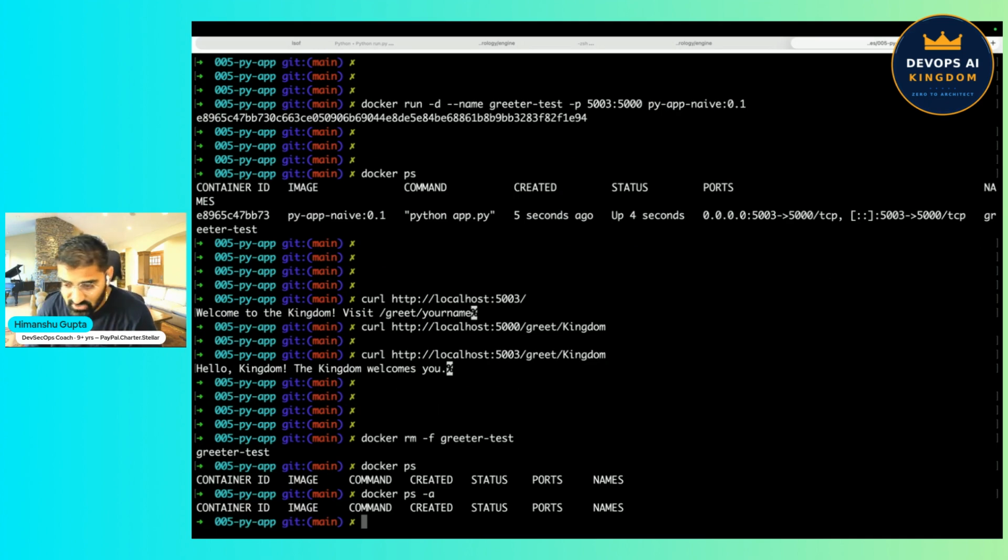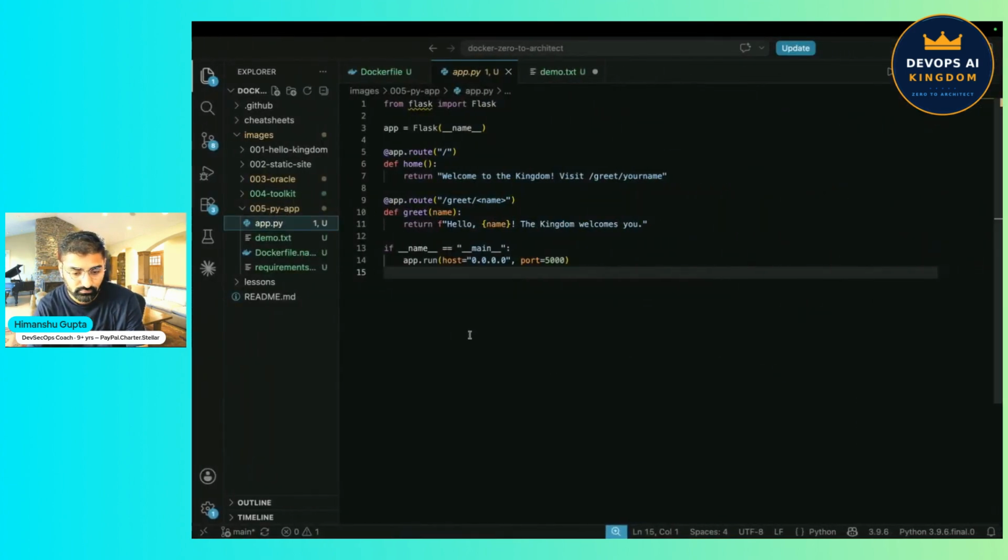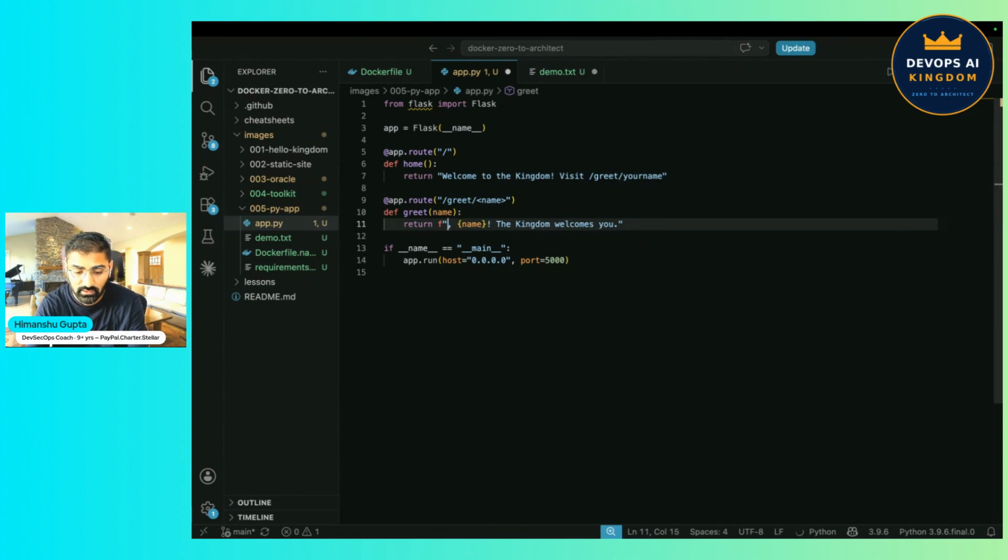Now we have the cache problem, which we are going to solve. So now I will show you the problem, and watch carefully. Let us make a tiny change to our application, just change the greeting text in app.py. Okay, so here is our greeting text. From hello, we just enter greetings here.